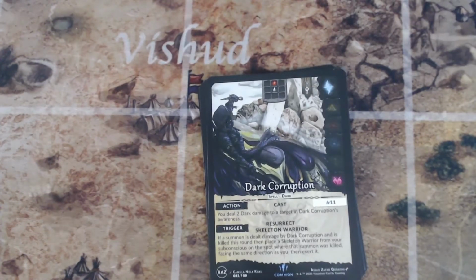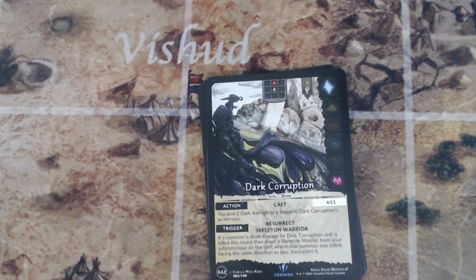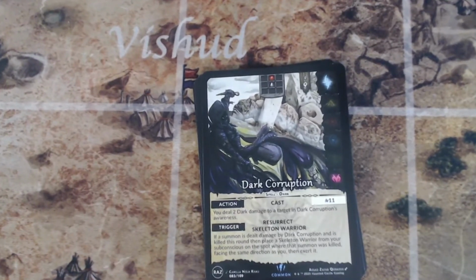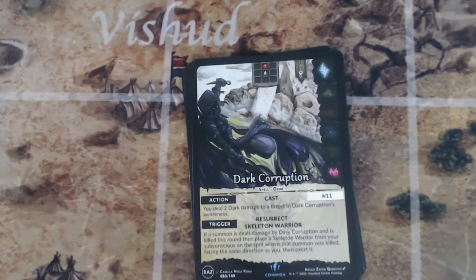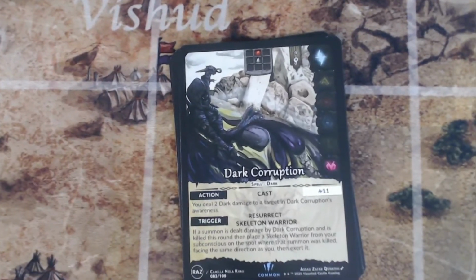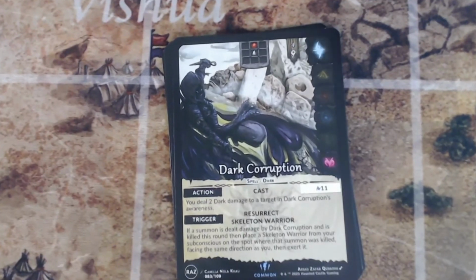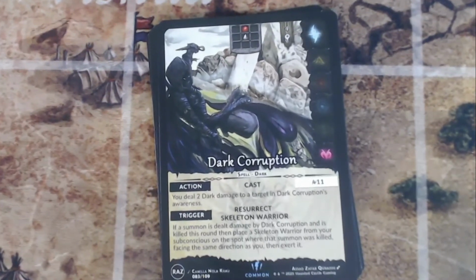Ooh, subconscious. That's a new term for the game. Starting with RAZE, now there's a sideboard that you have outside of the game, and it's called your subconscious. Because your thoughts are your hand, your memories are the cards that are used up in your discard pile, and now your subconscious is your sideboard. So you could have some skeleton warriors lined up in your subconscious. And then if this deals damage to something, you get to replace it with a skeleton warrior. Oh, I like that. I think that'd be pretty fun. Not only do I kill your guy, but now I'm putting one of mine there instead. Make another deck around that. Yeah. What's the chi on that? Is that only a 4? Ooh, I like that. That seems like a fun card to play.